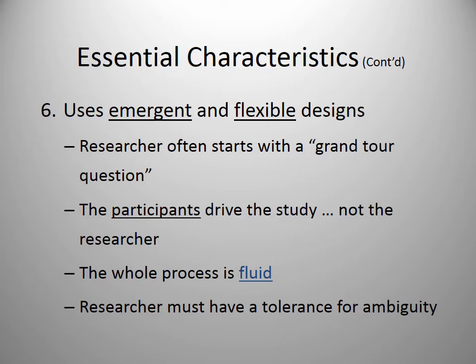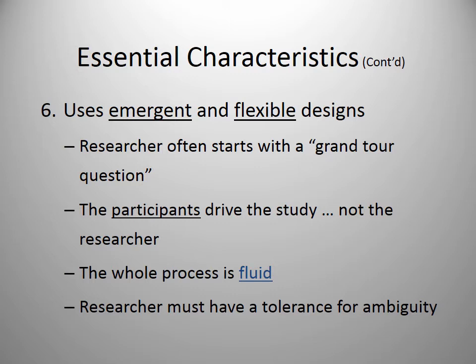It uses emerging and flexible designs, meaning that instead of being set in stone with the quantitative types of designs that we talked about that are pretty easy to pick out in the literature, was this true experimental, was this quasi-experimental, did they not manipulate anything here? We're not looking at that at all with qualitative, because they are trying to figure out what design they're using almost during the process, and that's why it's so backwards, because the design emerges.